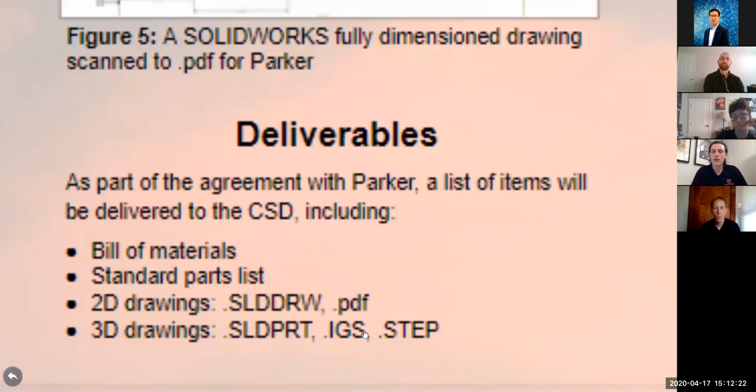Okay, thank you, Lane. So for Parker, we put together a bill of materials, a standard parts list, which Joseph talked about earlier, and also some comprehensive 2D and 3D drawings of all the custom parts, specifically the electrical connector adapter and the top plate, bottom plate, and manifold. So they will be able to recreate those. We've had a little bit of trouble. They're going to have to transfer the files over into a different 3D modeling software.